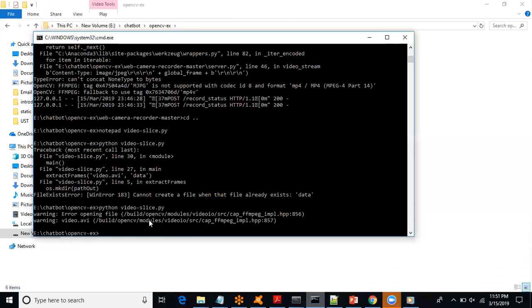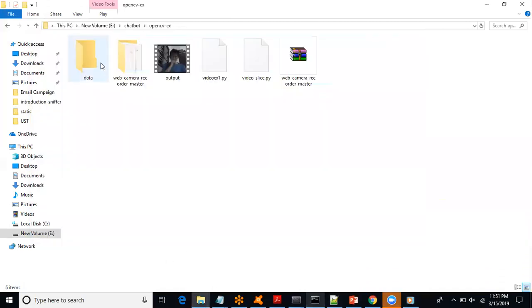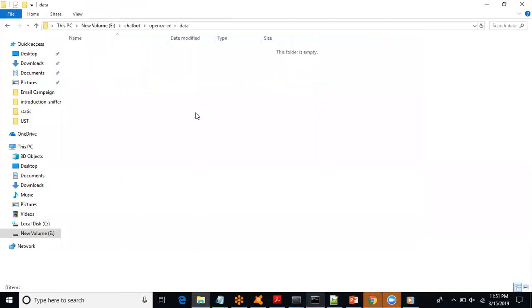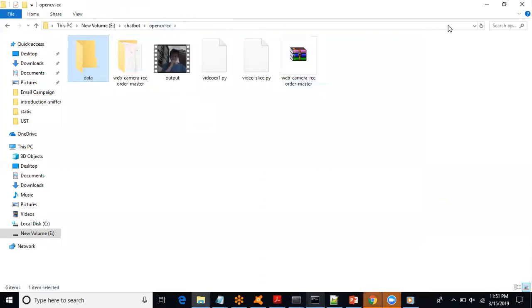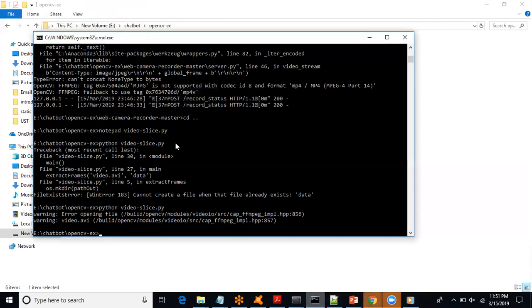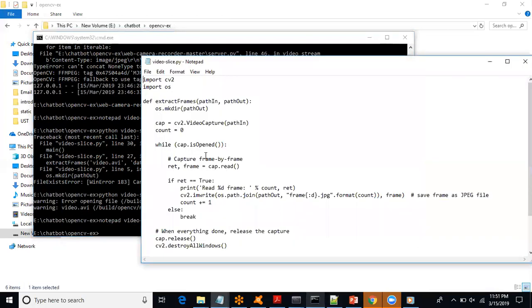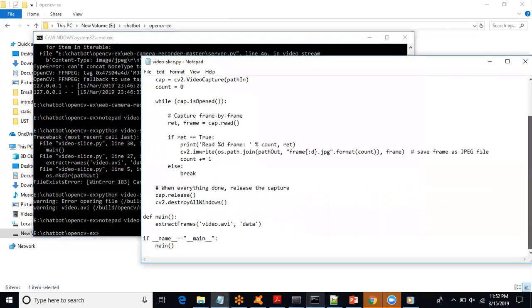So let's see, it's done. Good. Oh, nothing is created. What happened? It did not create anything. Oh, sorry, this is output. So we have to change that and remove the data folder. No, this is output.avi.